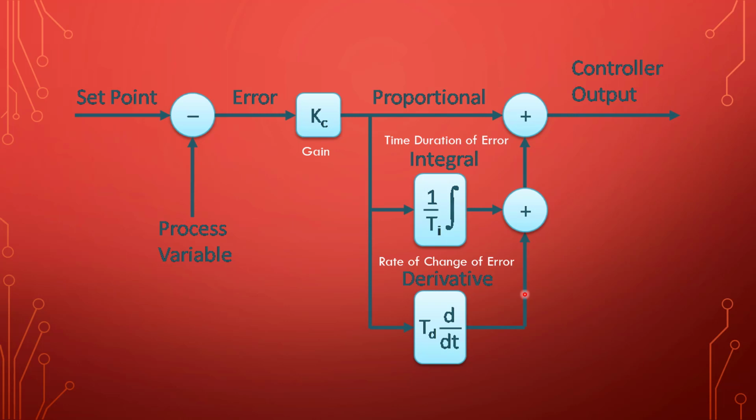Here, I've got a rate of change. The integral is based on how long the error is there. The derivative is based on how quickly that error is occurring. Because if we see the process variable changing rapidly, it may be heading out of control. This responds when it sees a high rate of change in the process variable, and it kicks in to try to correct. The proportional and integral are already trying to correct, but if that change is still happening and it's happening quickly, now the derivative kicks in to help. And between all three of these, this provides very tight, although very complex, control.